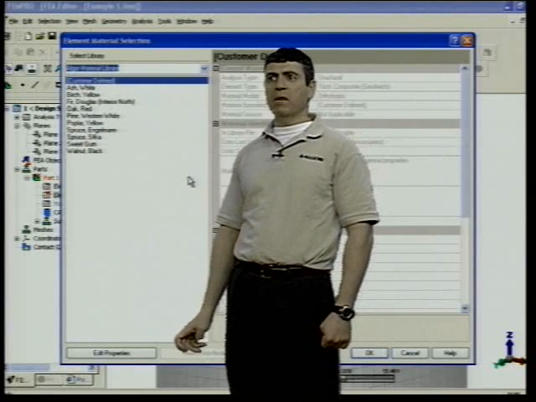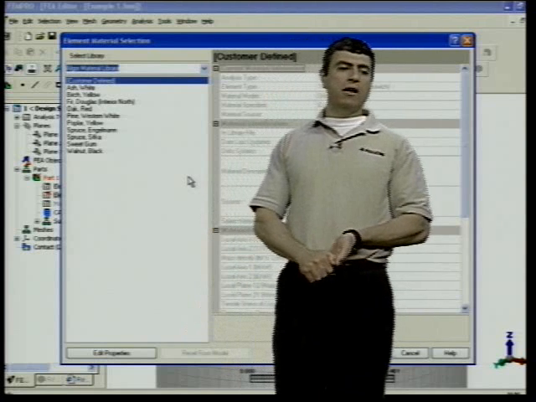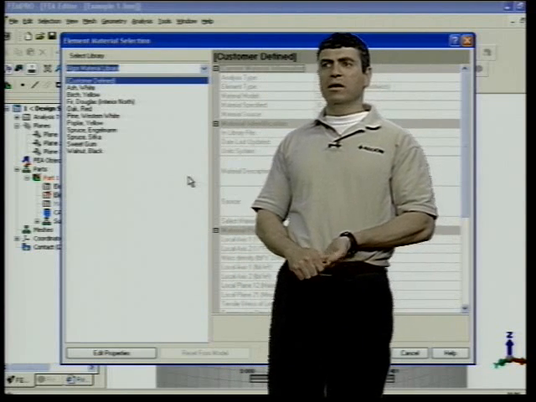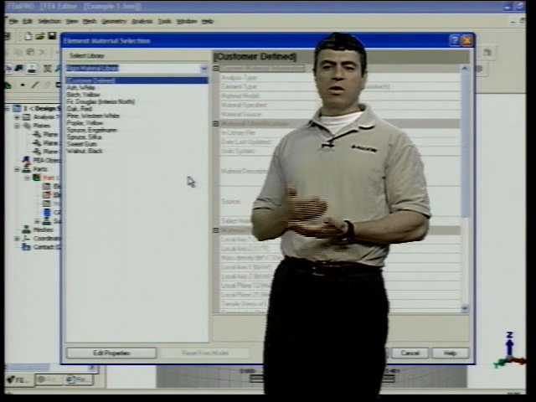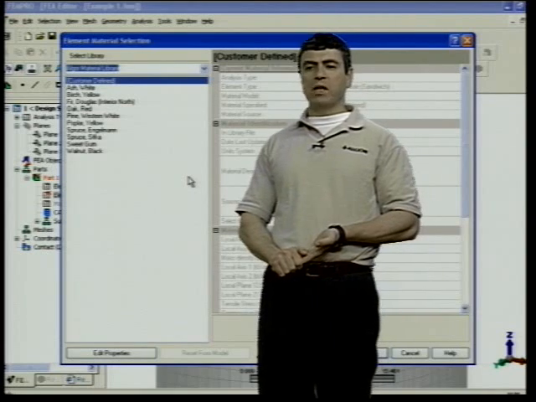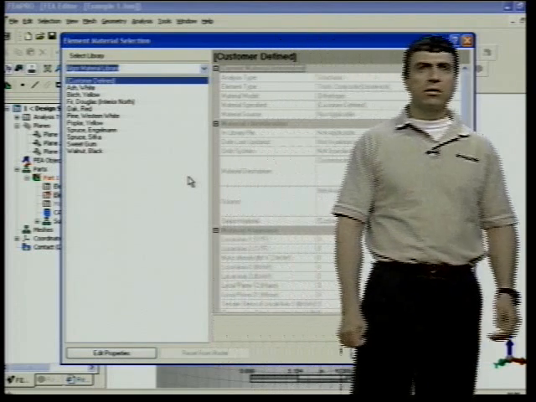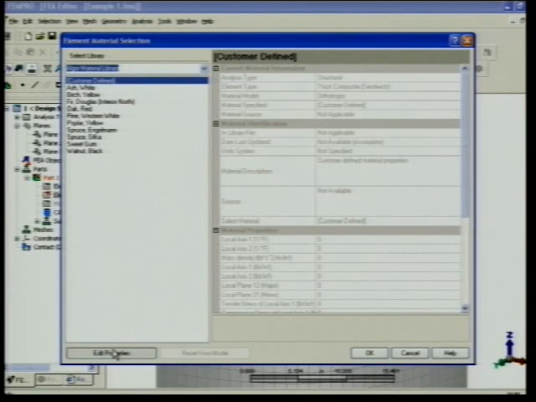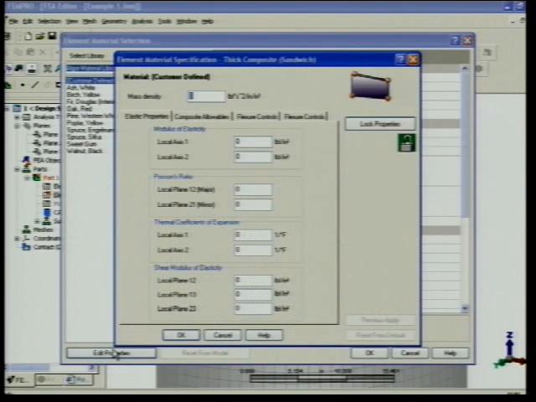It doesn't have any metals. So it's a very good idea, if you are going to do composites, to create your own material library, and this way you will save yourself a lot of trouble of entering numbers every time you do a model. So let's click on customer defined, go in there, and start entering the numbers.